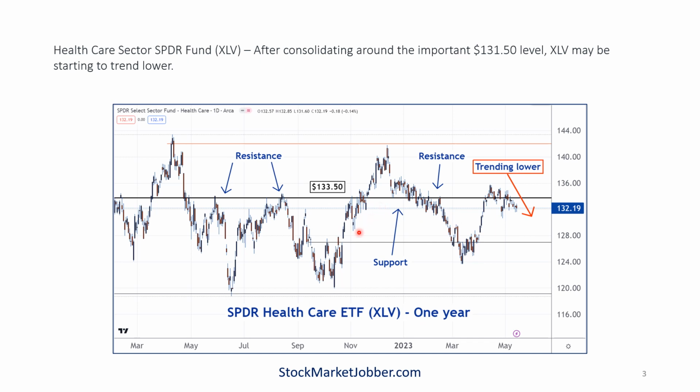All else being equal, you're thinking about buying something and it makes a slow move down to support and it holds the support and goes up, great. But if it makes a really fast move down to support, there's a good chance it's going to make a fast move back up if that support holds.